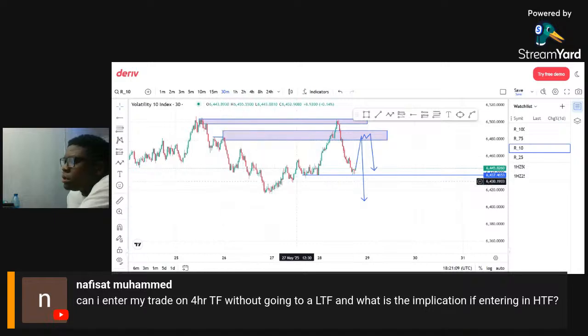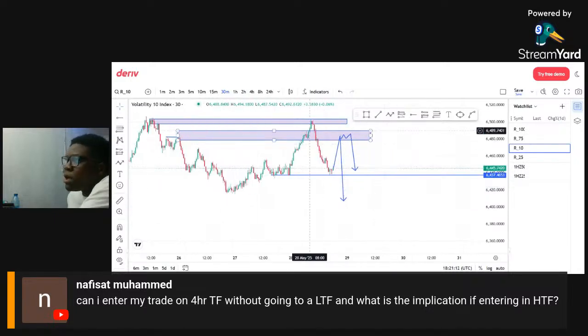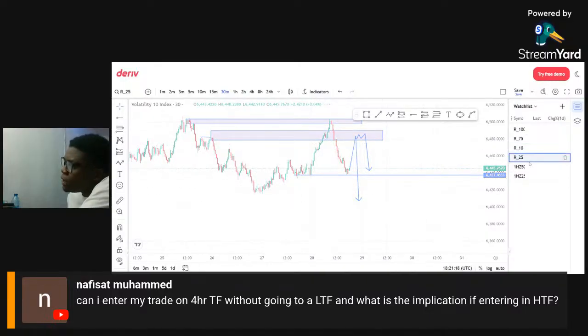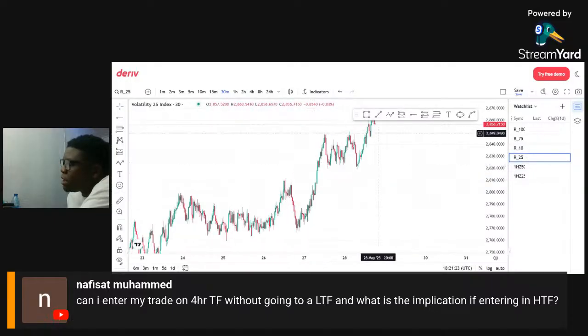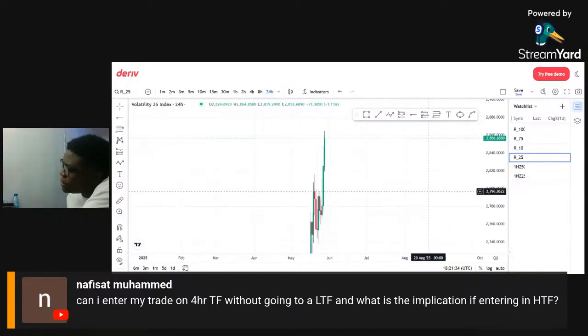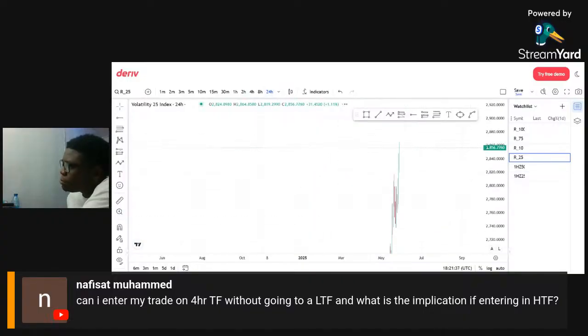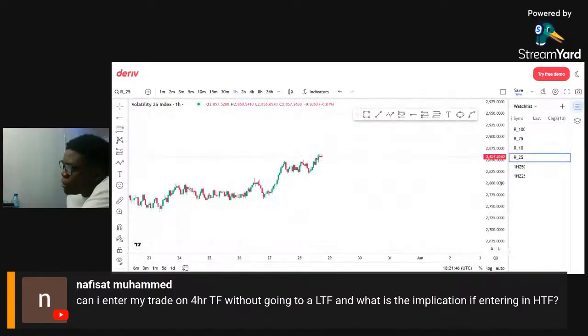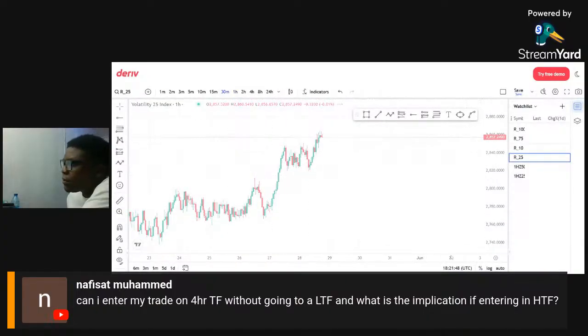So this is what I have here for VIX10. Let me tell you about VIX25. Don't miss this pair. Last week I dropped VIX25 and the setup played out. Some of you did not take advantage of it. With VIX25 here, in an uptrend, the guy is pushing, pushing, pushing, pushing. So now see the setup I'm seeing here on VIX25.